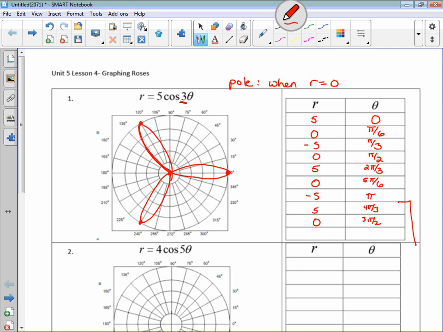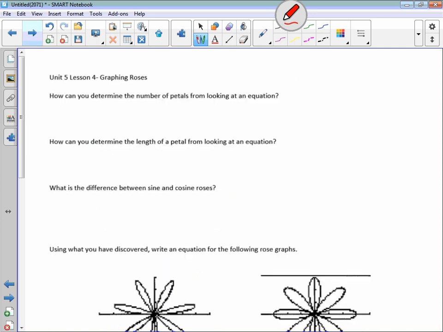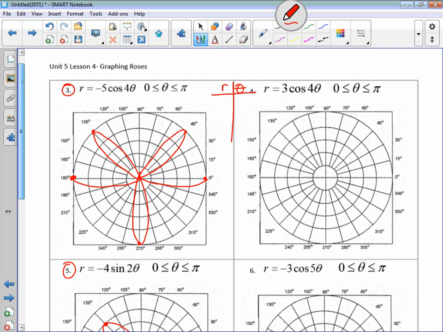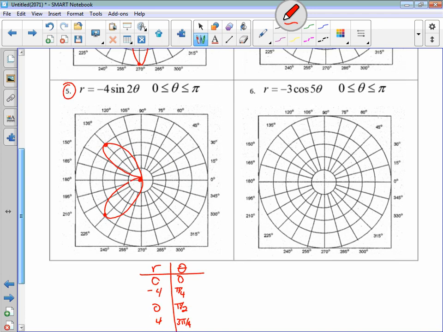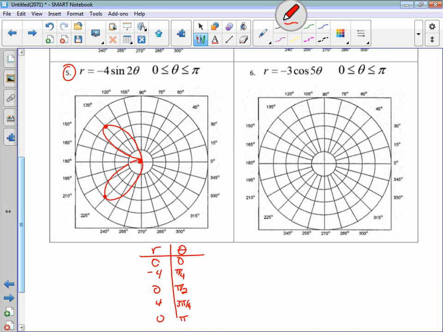Not all of the odd ones, because it goes all the way to 5. Even numbers are easier to plug values in for. So, you can do this just like you were doing the ones last time in class if you want to. Find your first one, know that there's 5 of them, know that they're all 72 degrees apart. It's a -3, so instead of starting over here, where do you think it's actually going to start?